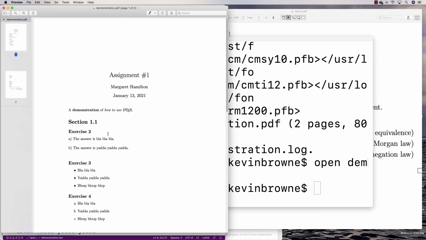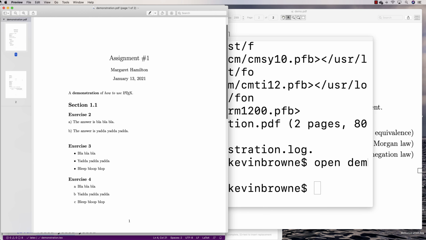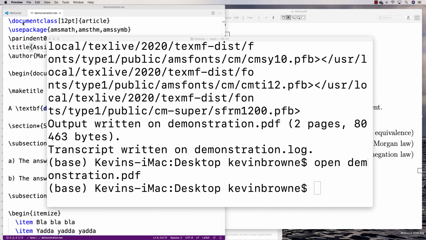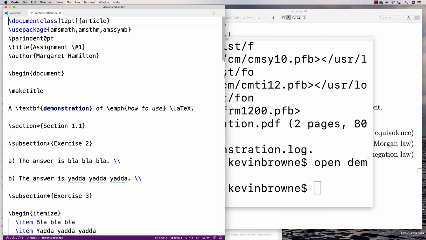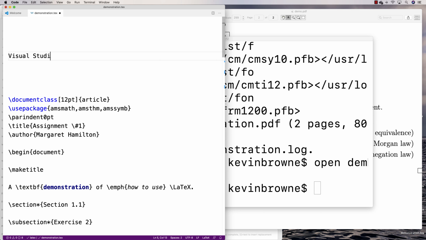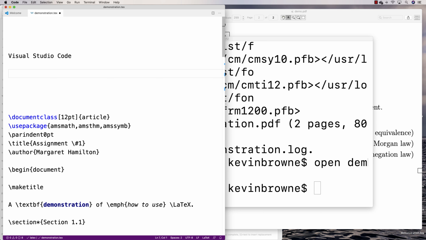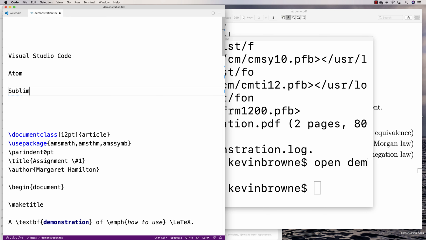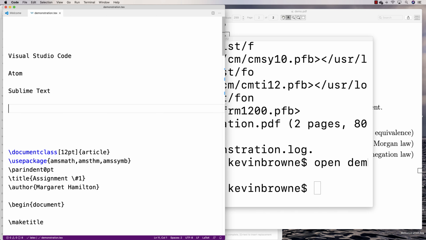If you do want to do it this way, that's totally fine. In terms of good text editors that I would recommend, I use Visual Studio Code a lot. If you just Google these, they'll come up, and you just download and install them. Visual Studio Code is a really good one. I've had good experiences with Atom too, and Sublime Text has been another good text editor I've used. There are all kinds of great text editors out there, but these are three that I would recommend if you want to do it this way.